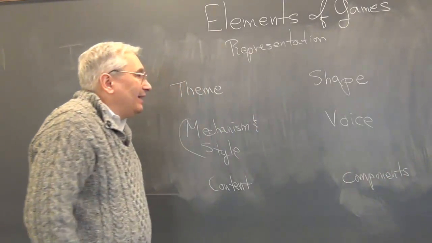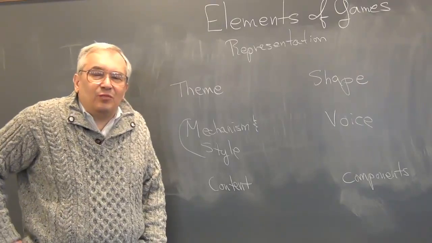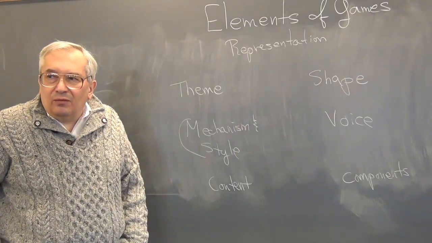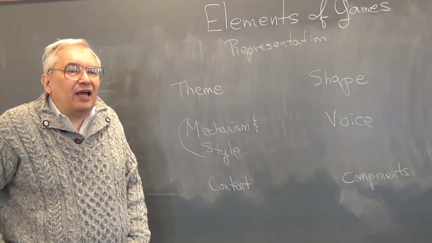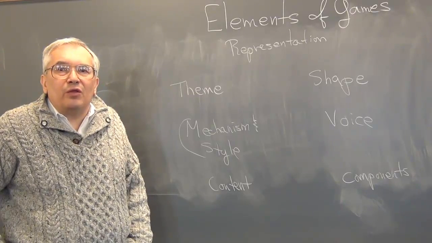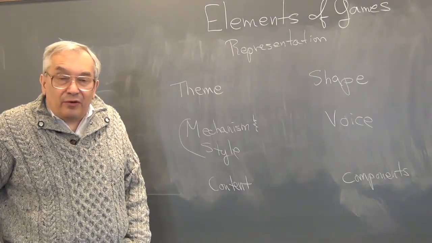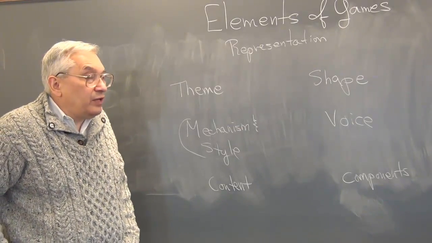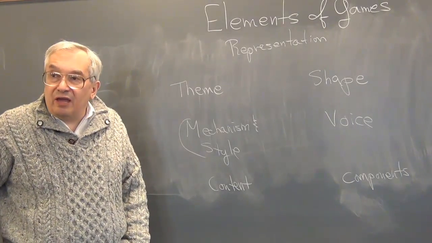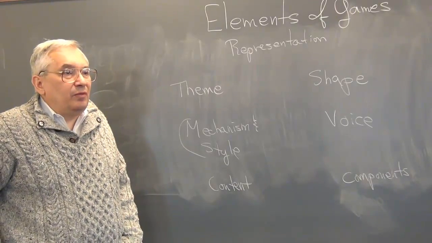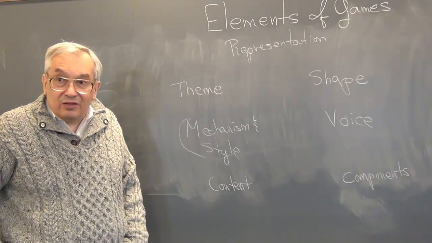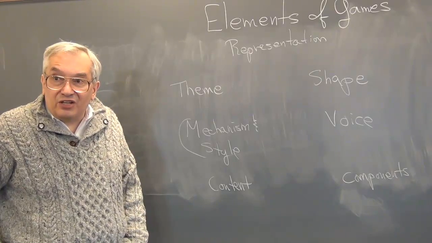So, nice to say there are 7 of these, but what are they? Well, representation is what a naive viewer, someone who doesn't know what they're looking at very much, would say they are looking at. For example, someone would say, look at miniatures gaming, and say, oh, it's someone playing with toy soldiers. The toy soldiers are a representation.